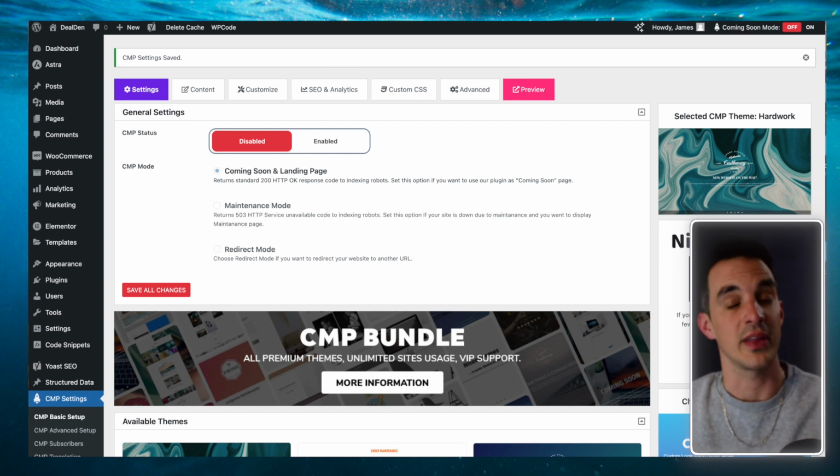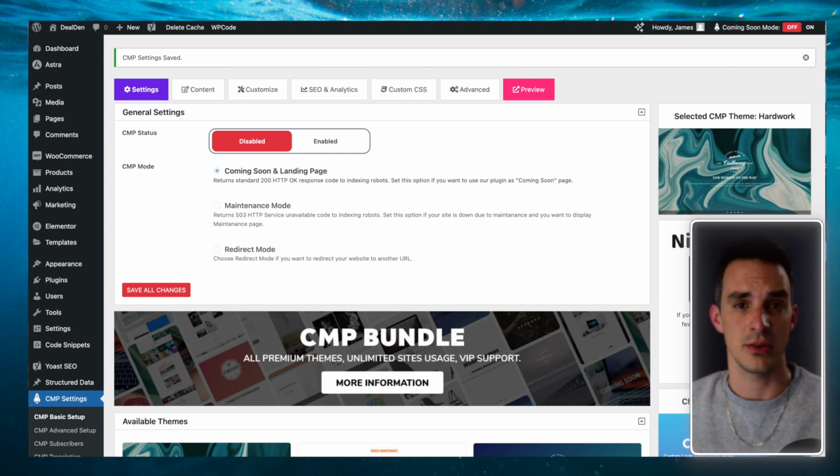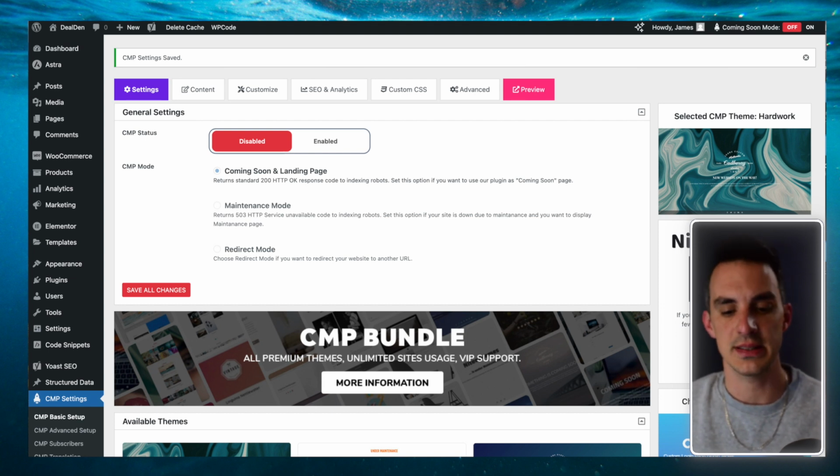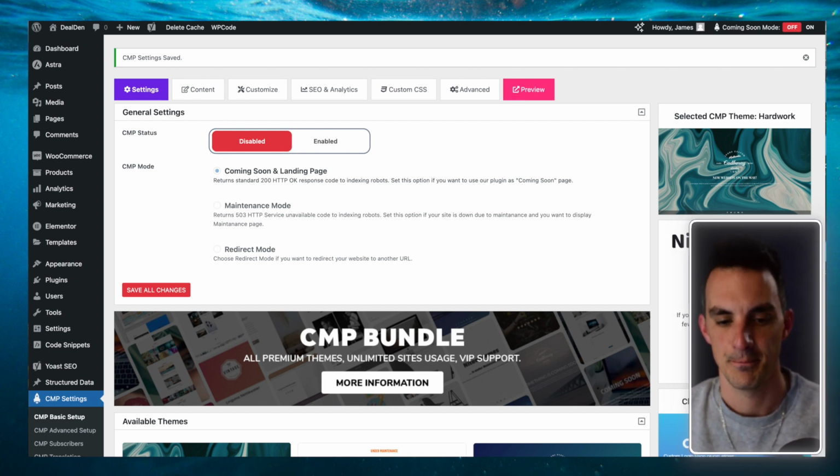So if you were working on the about page and you didn't want people to see you as you were working, as you were doing your process, then you can enable this just for that specific domain, or just for that specific page. So that is how you can activate a coming soon page on your website, your WordPress website.